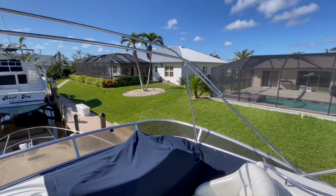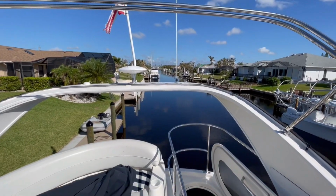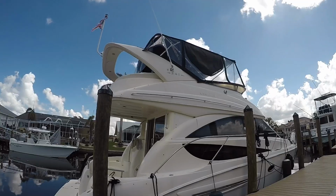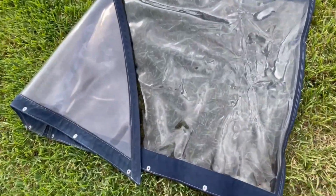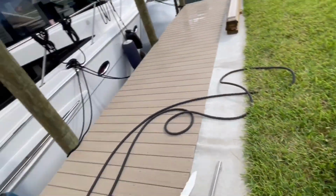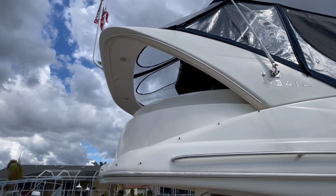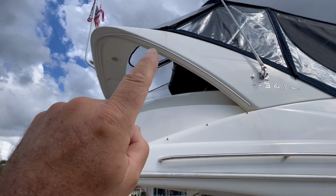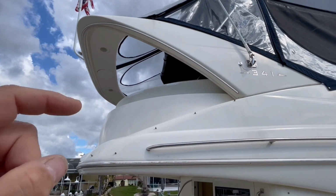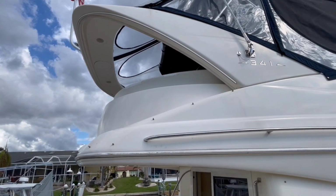All right, next we want to put up canvas top. It's going to get hot today. Want to protect the boat from rain. Right, so I went to put up my rear plastic for the back of the boat. This is the one that wraps around up here, and we can't put it up because I noticed the zipper piece that slides into there that you zipper that plastic to is gone. So that blew away in the storm, so we can't put up any plastic back here.